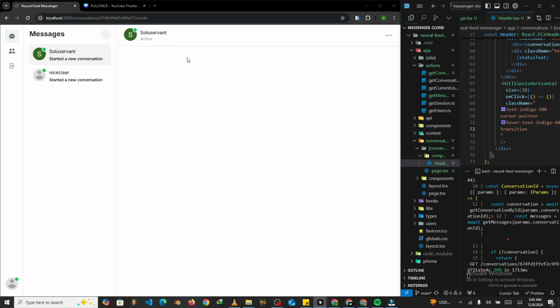This is basically it for the first part of building our conversation screen. It is going to be very lengthy and I don't want to keep it that way, so we're going to be moving through this section in parts. Now that we've been able to build a header, in the next video we are going to be working on the body, which is what we're going to be designing over here, and then we move on to the one at the bottom, and then we should be done. All right, so next time I will go through that. Hopefully I'll see you in the next video.